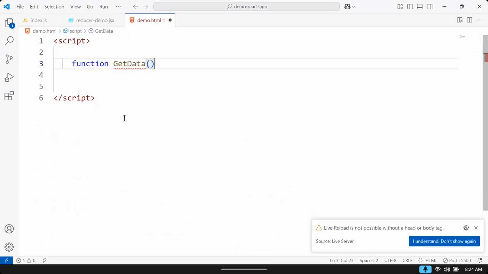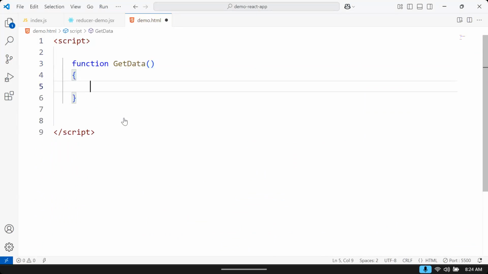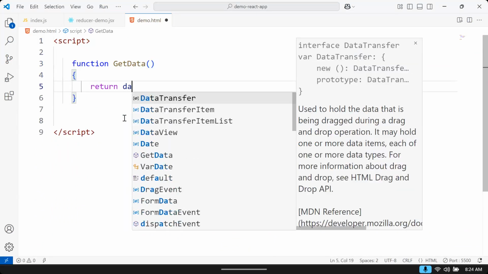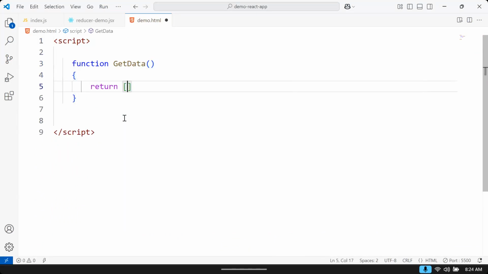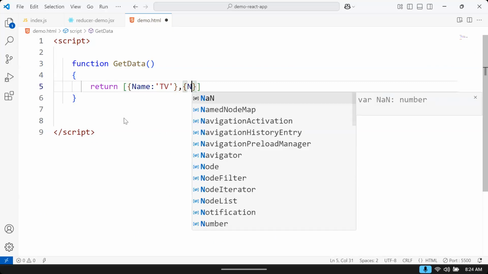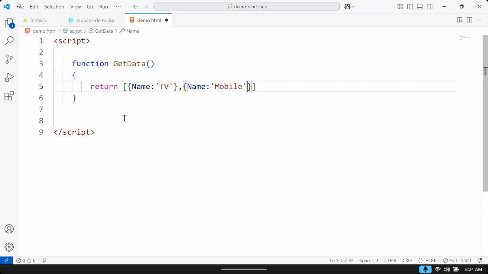This is a function, and what it has to do is return some data. Data is nothing but some array. It has to return an array of objects, like name, so this is one object, another name, like this. So much data it has to return.